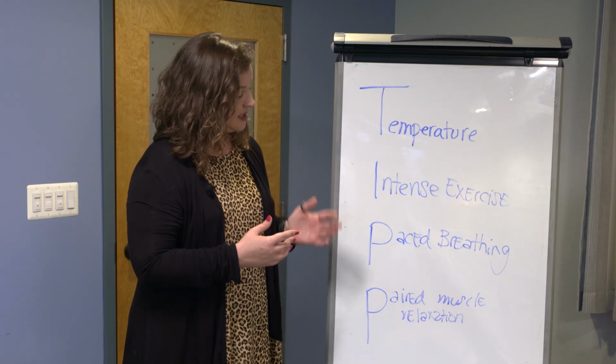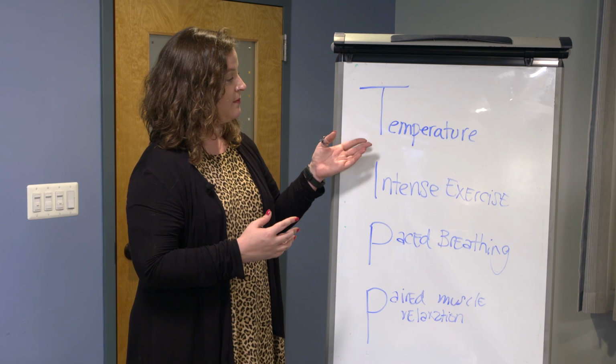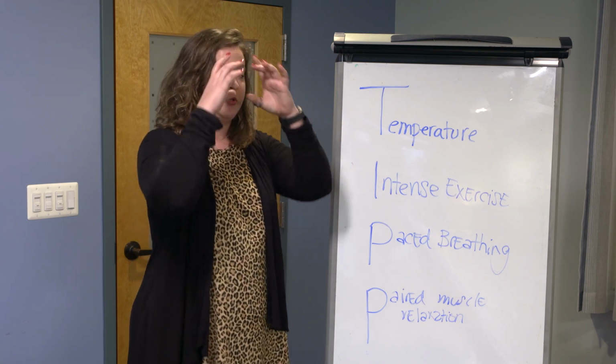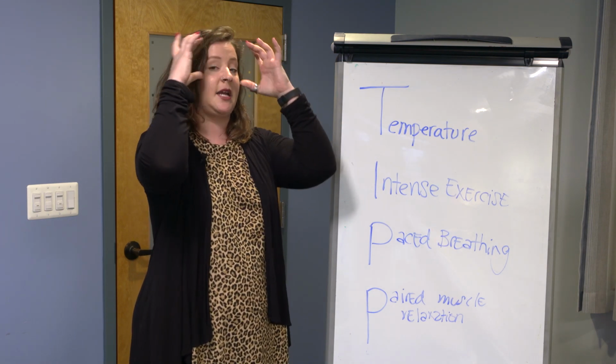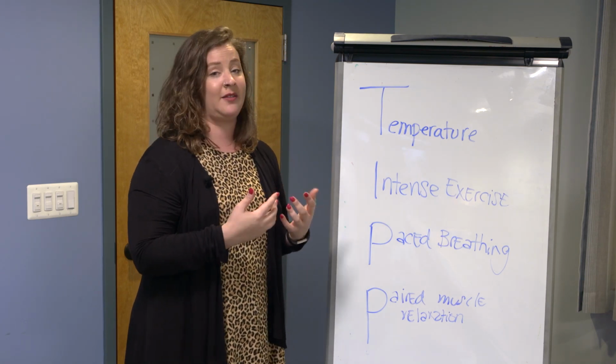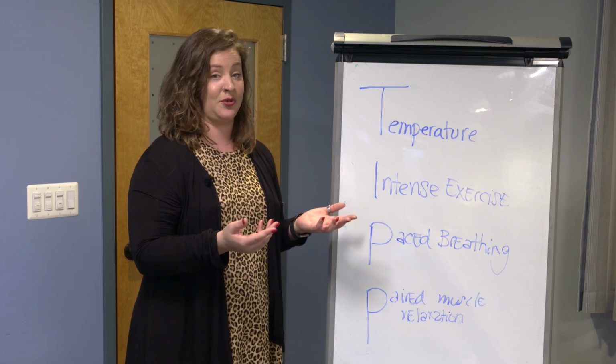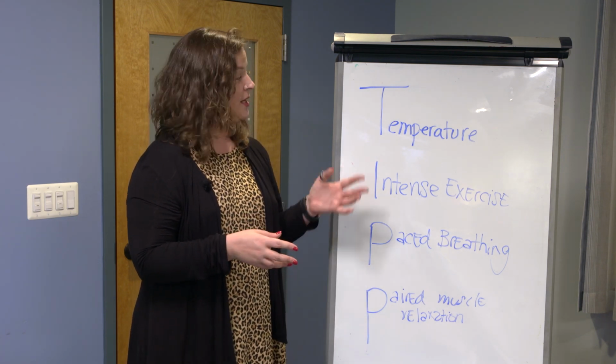And one of the nice things is you can do this in the privacy of your own home. Sometimes in treatment, you may have seen us encourage you to use ice packs, which also can work, putting an ice pack over this part of your face. However, I find that putting your head in the water is more effective. And this you can do in your room. Just grab that bowl, fill it with ice water, and do this.